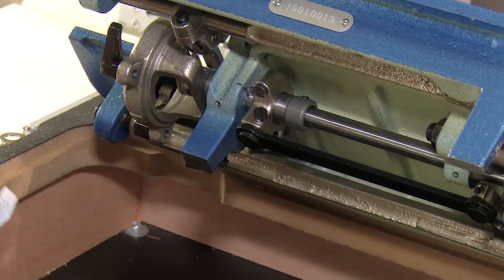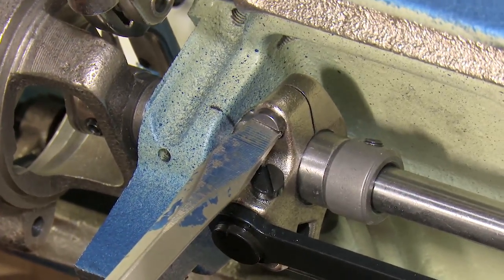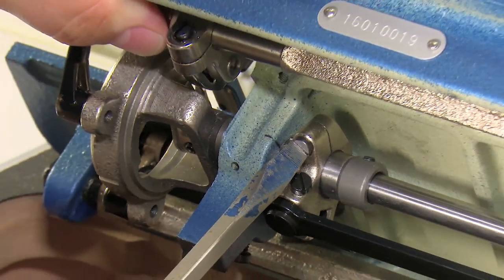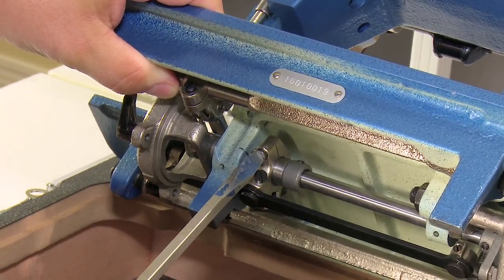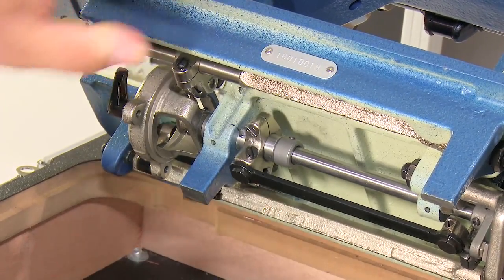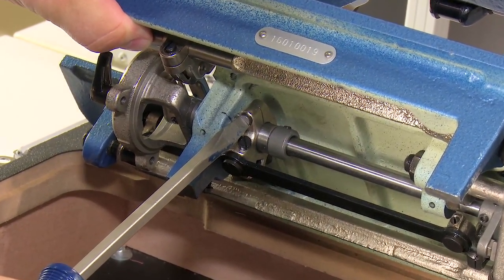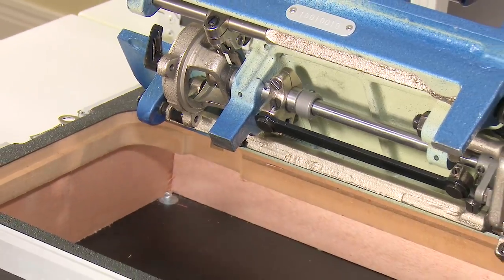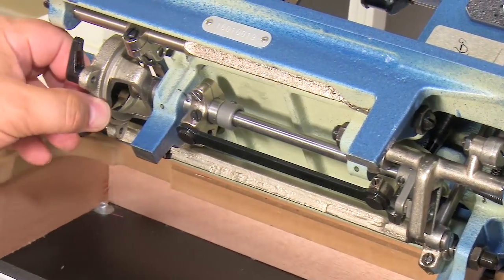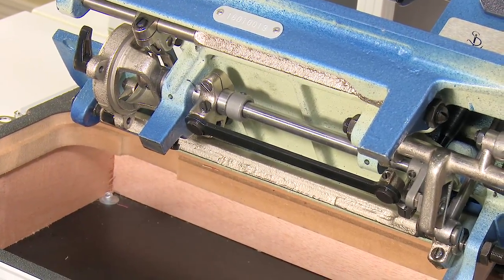Timing is perfect. Finally, come back and we remember where this screw was set, and we're going to grab the machine, hold it firmly, and tighten that with a good quality screwdriver. And we're going to make sure that it's right where it was to begin with, if not a little tighter. And that's pretty darn tight there. And we have our left-right timing set on the LSZ1 machine.